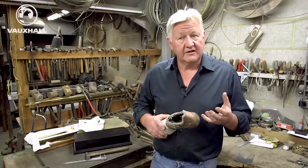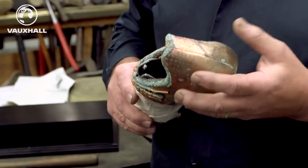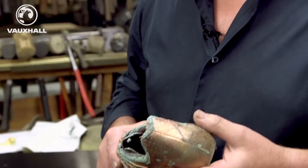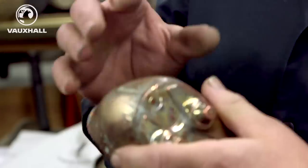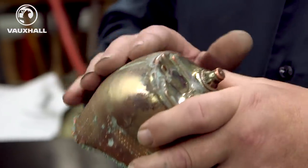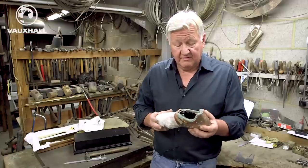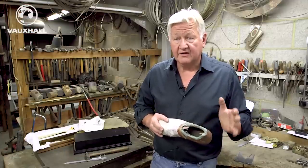We've got the leather there as the base but we build up a real core of metal. With that it becomes solid enough for us to actually start working on. We've got all the features of the leather, the stitching etc. within that. We end up with something very similar to this here, ready to start cleaning up. What we're going to show you is how we start to clean that by filing, by burnishing, drilling and fitting.